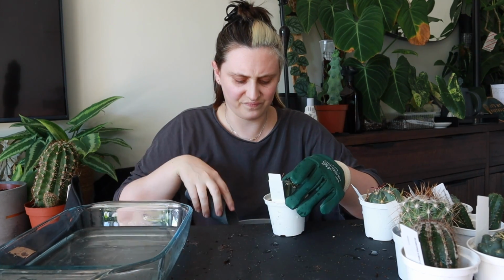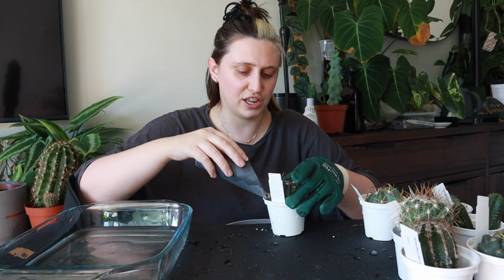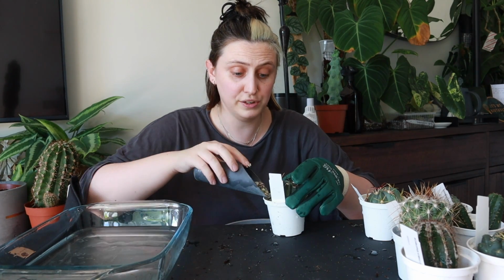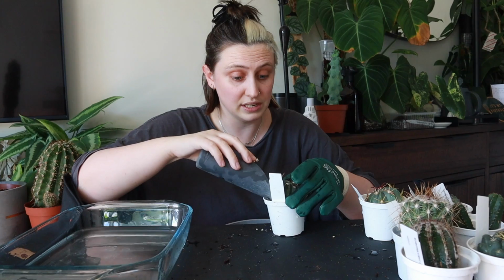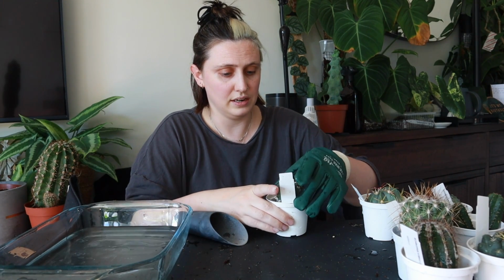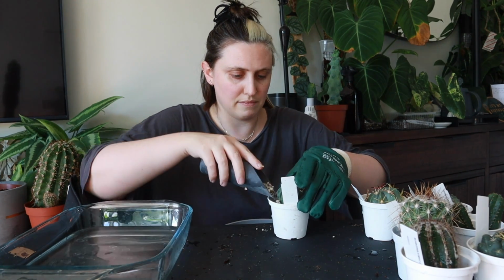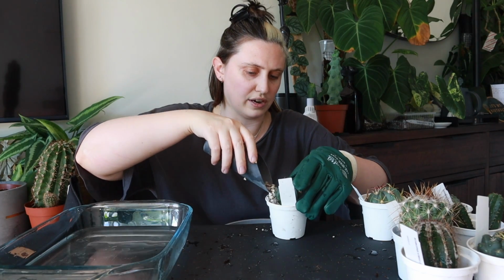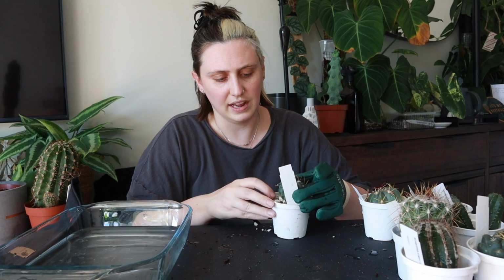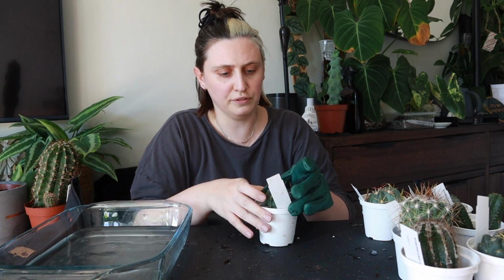But my brain might be thinking humidity. It might be that it's not humid enough for the plant to stick out aerial roots. Is it sticking out aerial roots? Because if it is sticking out aerial roots and they're just not attaching, then that might be a different story. But if it's not putting out aerial roots and that's why it's not attaching, then it's probably a humidity issue, which can be solved by getting a humidifier.